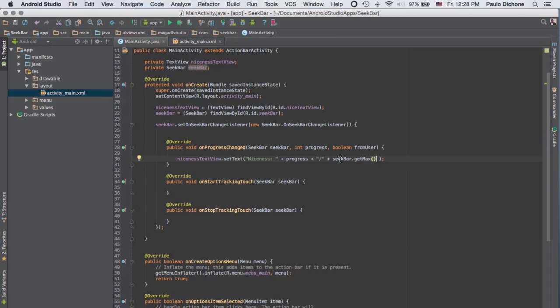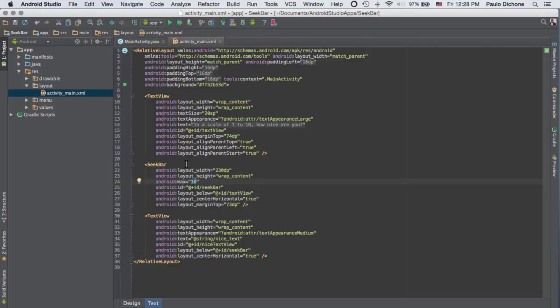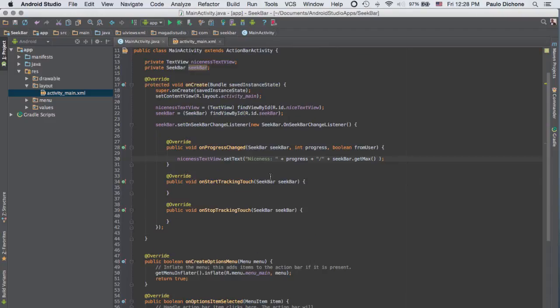What is happening here? Since we are passing in our Seekbar, which is this one here, we can go ahead and get the maximum that we've set up in our Seekbar, the max, right? Now if we save this and run, we should see results.